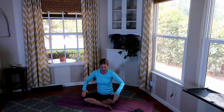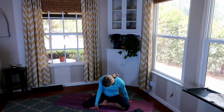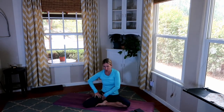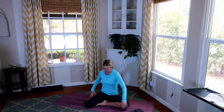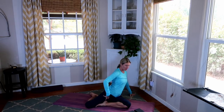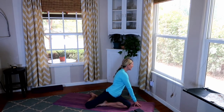Good. Let's change our legs, and we'll go into that nice zigzag. We'll do a little bit more twisting and a little bit more opening for the hip. So let's go ahead and do our nice twist here. As we twist, go ahead and let that inner thigh and that glute lift up off of the floor. Get that wonderful twist there in that low back. Oh yeah, breathe it right there.